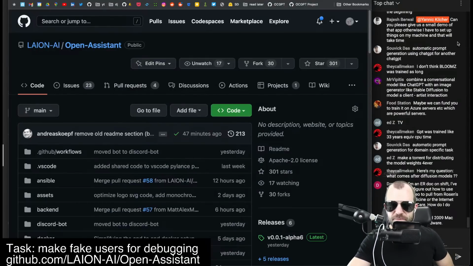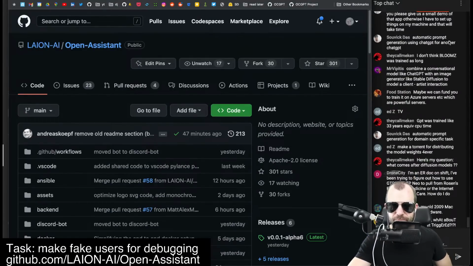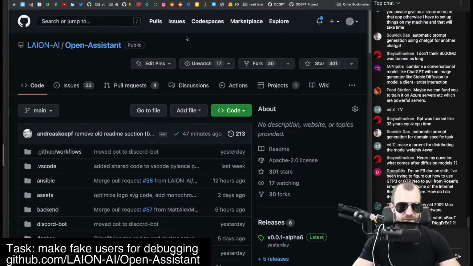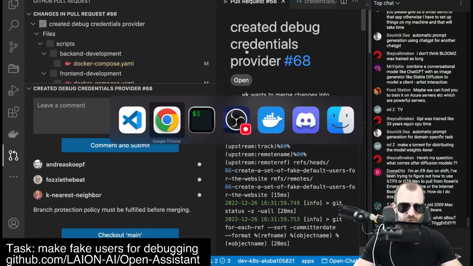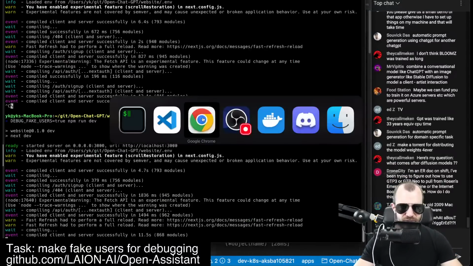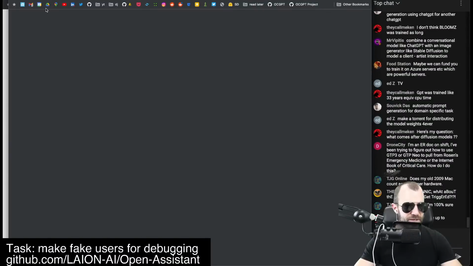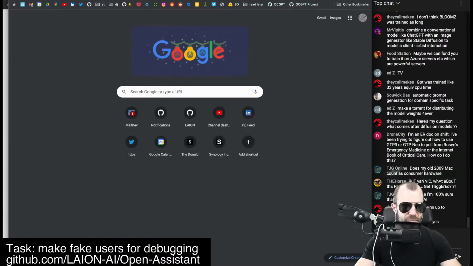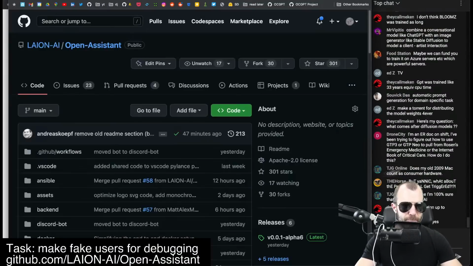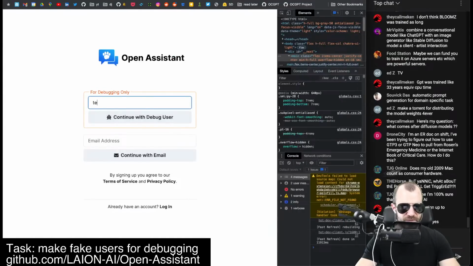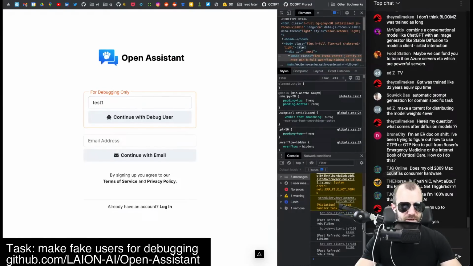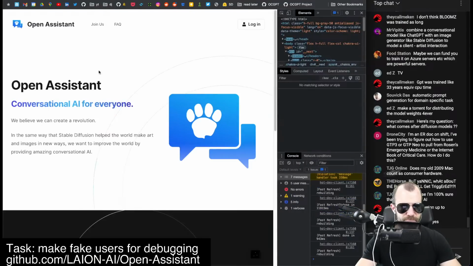Can you please give us a small demo of the app? Things on my machine. Well, okay, yes, that's something we could do, right? Do we still have it running? Yes. So I've actually never gone through the web workflow, so I hope that's gonna work. So you log in here.